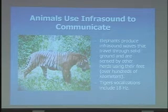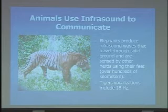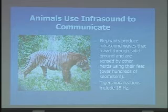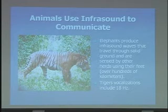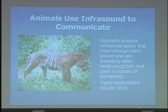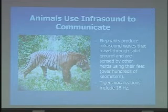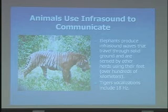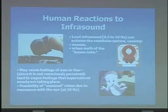The long wavelength of infrasound allows it to penetrate solids — as you can see with the elephant example. With tigers, dense forests make it difficult for audible sound to penetrate deeply, but the long wavelength of infrasound makes it very effective for communicating through dense forest. I point this out because I'll come back to the penetrative aspect of infrasound later when we move into the potential for clinical application.